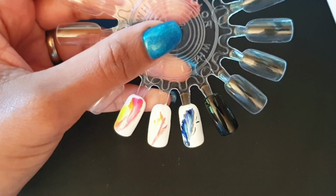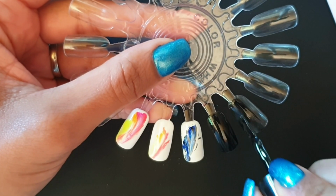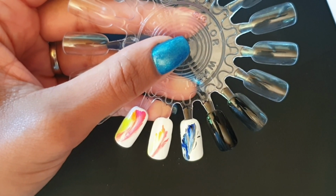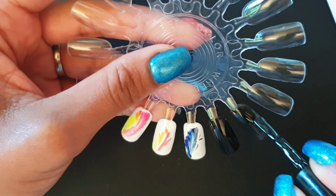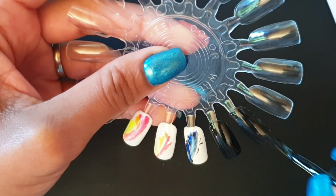I'm going to do the first layer of black and cure that, and then do the second layer, but don't cure it. But just to make things a little bit quicker, I'm going to do both of the blacks at the same time and cure those ones, and then do the top layer separately, and just try something a little bit funky for you.